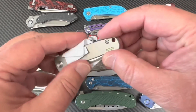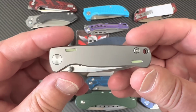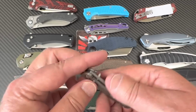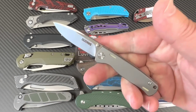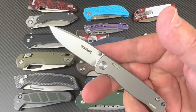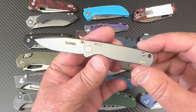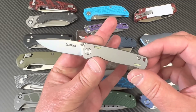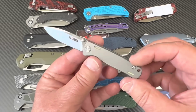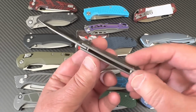This next one I got on Amazon as well. It was super cheapy deepy. And when I got it, I thought, holy crap, this thing's tinier than I thought. Holy moly. This is the, everybody's familiar with this. Olatans, of course. Who wouldn't know that? And what does this design look like? Does this look like a mini, well, not a Chris Reeve knife, but what does it look like? It looks strangely familiar if you blew this up.